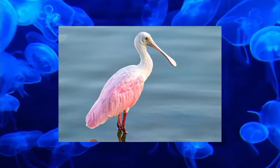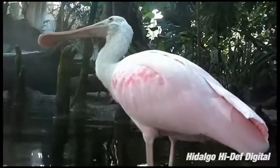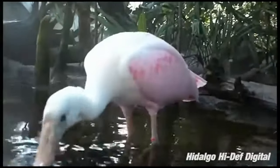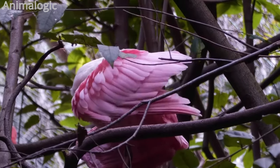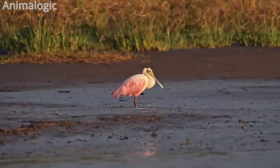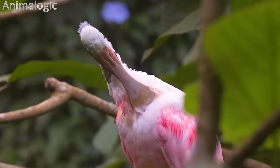The Roseate Spoonbill is a big pink wading bird from the Americas. Just like flamingos, these spoonbills get their pink color from their diet consisting of carotenoid pigment canthaxanthin. It feeds in shallow waters by swinging its bill side to side as it walks — that spoonbill literally acts like a spoon, picking up tiny crustaceans, mollusks, seeds, etc. The nostrils are located at the base of the bill, meaning the spoonbill can still breathe while feeding. Plume hunting in the 18th and 19th centuries almost drove it to extinction, but decades of conservation efforts — along with global climate change — have allowed the spoonbill to greatly expand its territory, with reports of sightings as far north as Michigan.